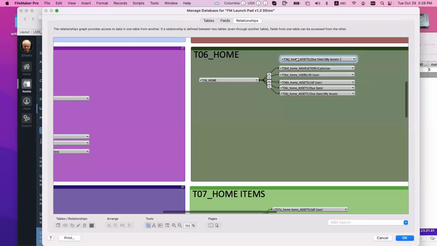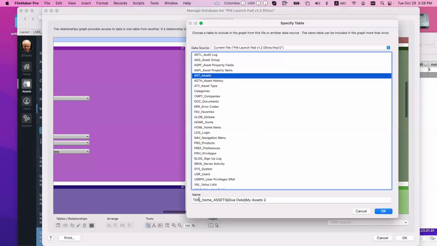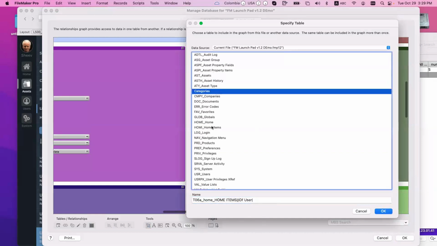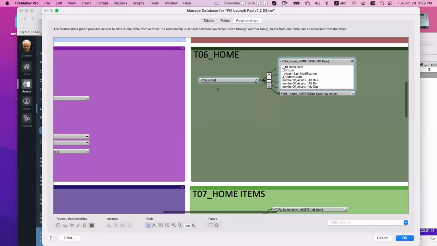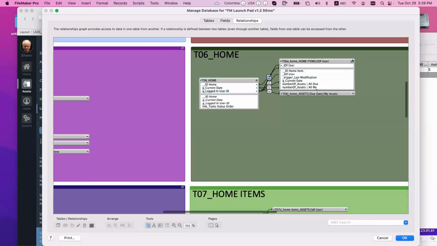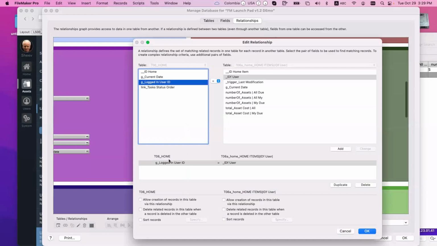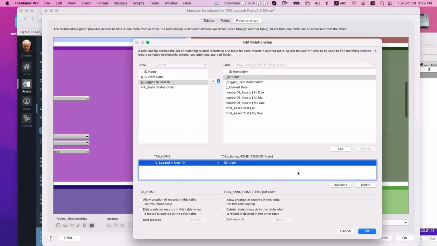Actually, I can call it A because it's free. Home, home items, IDF users. And that goes to the home item. So the current logged in user with the user. But this relationship is one record to one record. It's one to one.